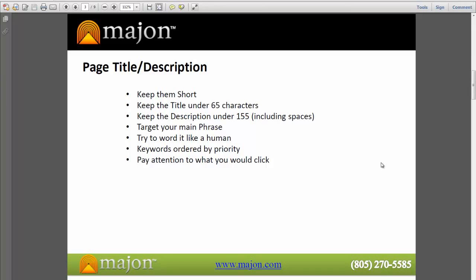The other thing to know about the way that Google ranks keywords in your title is they look at your title and each word has a value. Your first word has a value, your second word has less of a value than your first word. So maybe they put a weight of 10 on your first keyword, your second one a weight of 8, and your third one a weight of 6.